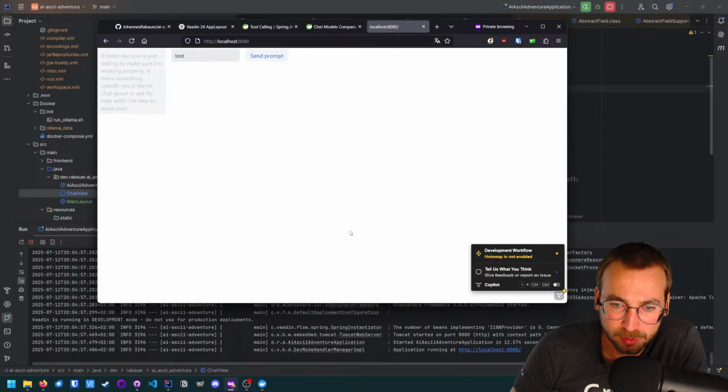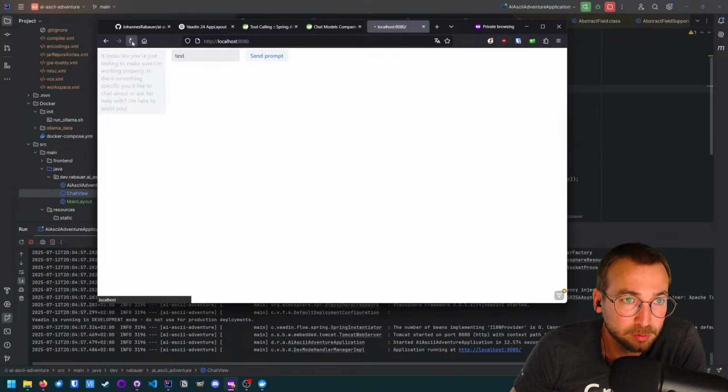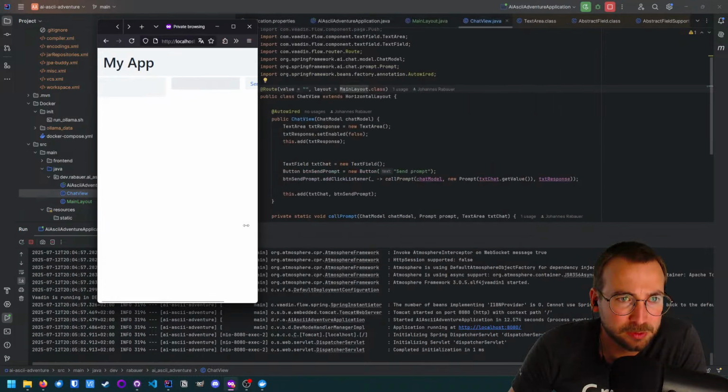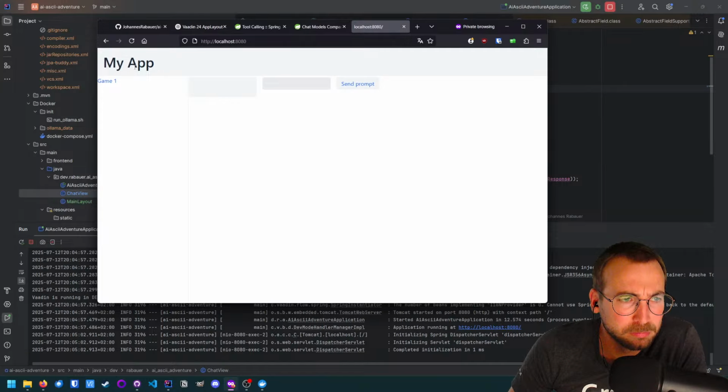We don't need that already. Well, we could eventually use the hot swap, because that makes things easier. Okay, so we have that basic app layout, and oh no, okay, that's too minimalistic.